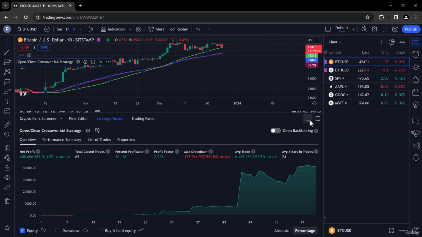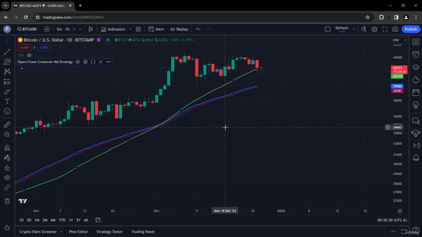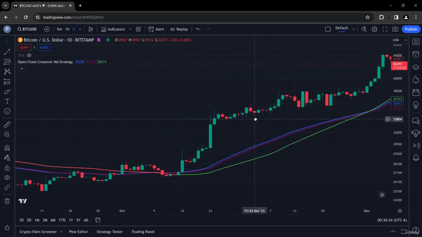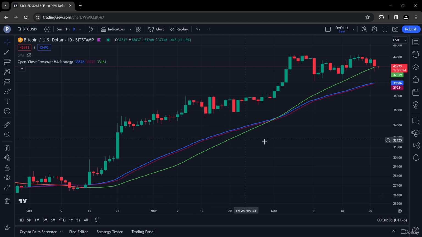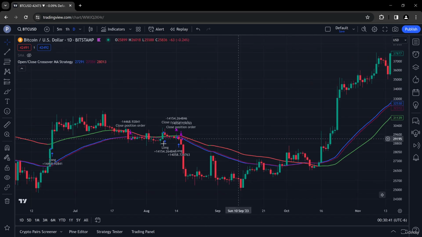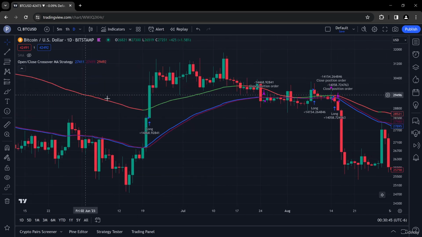Now let's take a look at how this strategy performs depending on the plotted moving averages. So the long-term moving average has a red color whenever trend is down and green color whenever trend is up.